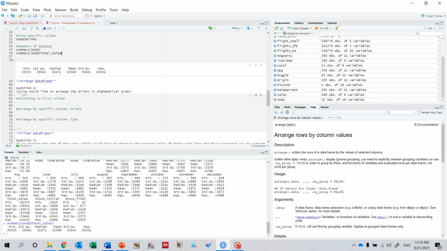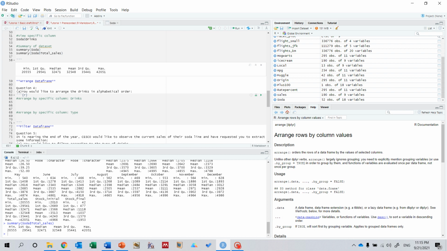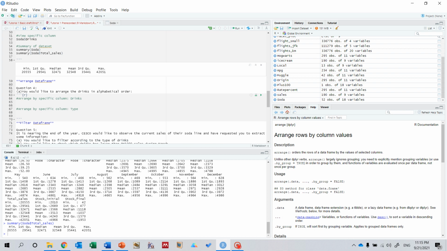Next, you would like to arrange your data set. There are a few ways to do this. First, if you want to arrange by a specific column, for example drinks, we start with the list of drinks. We have 52 rows, 52 types of drink. We want to arrange them in alphabetical order.